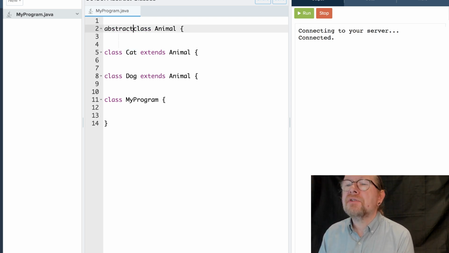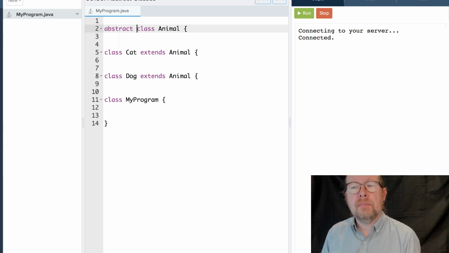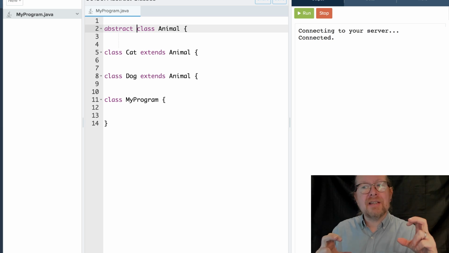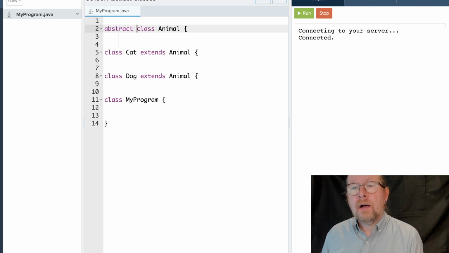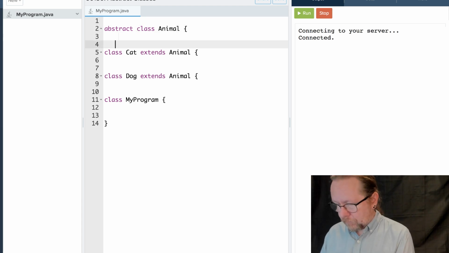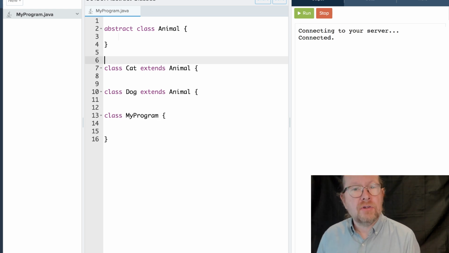An abstract class is one that exists as a structural component of the program, in that dogs and cats and lizards and guinea pigs can all be subclasses of this abstract class, meaning they can inherit instance variables and methods from that class. But the fact that it's an abstract class means you can't actually create an instance of an animal in your program. Animal is just an organizational part of the program. It's just to give a container for the cats and dogs and guinea pigs and what have you.